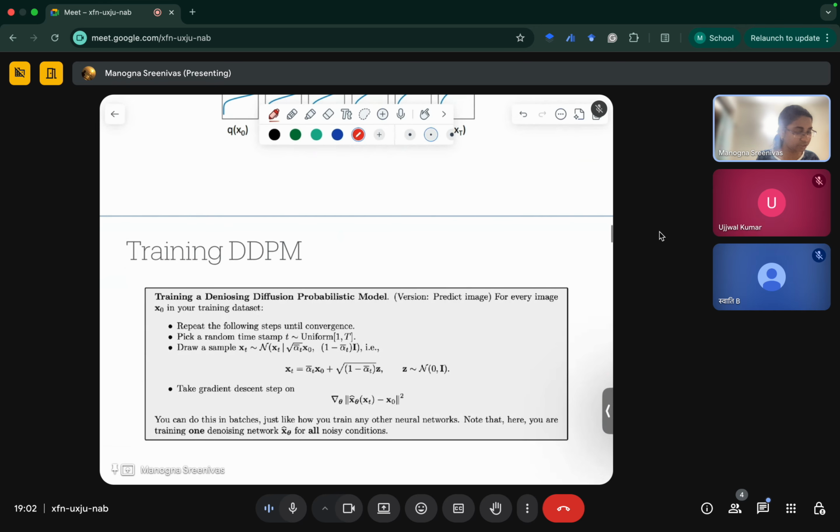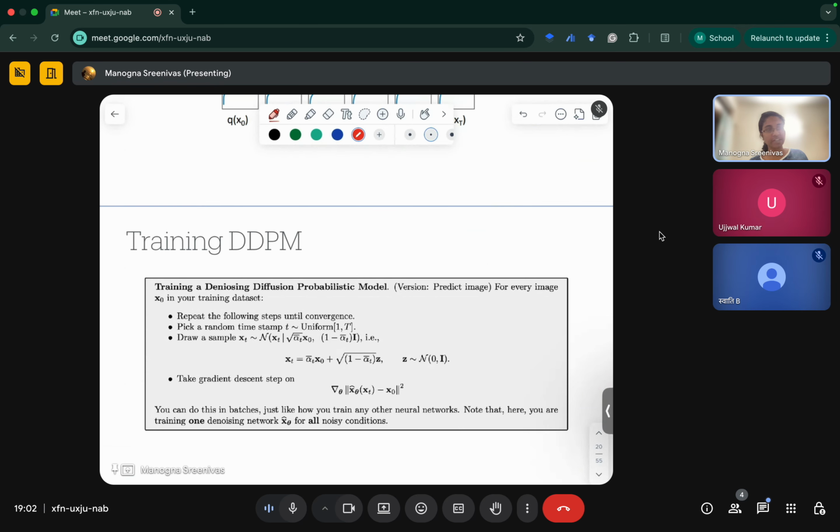So how do we train this DDPM? Obviously you need a training data set. At the end it's learning reconstruction, right? Like encoding and decoding. So what we do is we pick a random timestamp t, where this capital T is fixed. You pick some random time step, say t is equal to 50 at some instant. So keep iterating. At every step you pick some random t and then sample xt following this distribution, which we defined earlier. Following this distribution you get xt, and then you compute this loss.